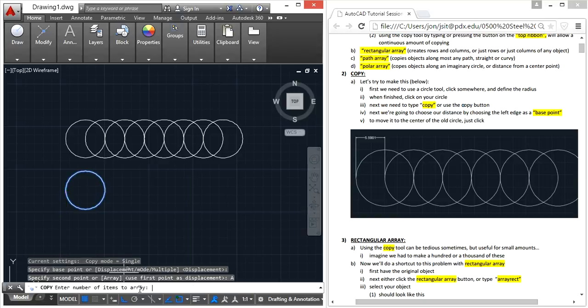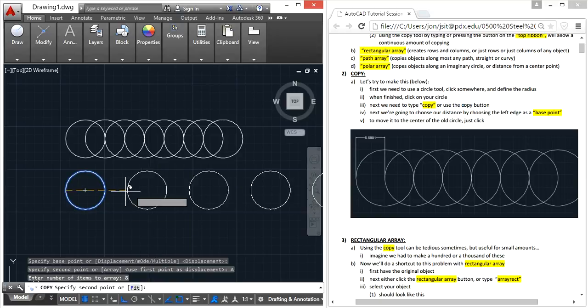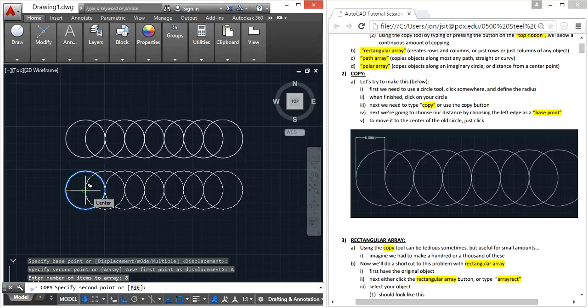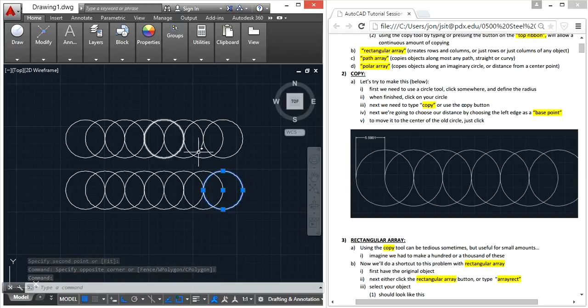We're going to click on array, and it asks us the number of items. I think we counted 8. So you see it shoots out a bunch of them. I can just go ahead and click on the center, and it'll just match it all to that. And they're individual ones. You notice when I hover my mouse, they're individual shapes, just like the ones at the top. So that's essentially the copy tool.